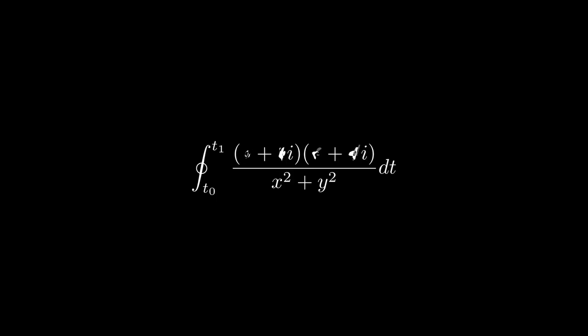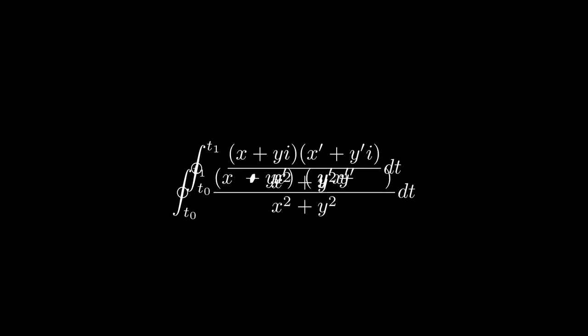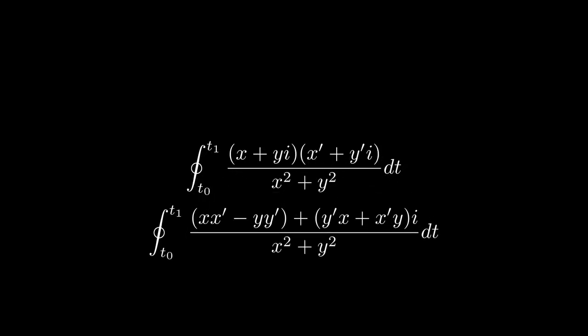I first tried multiplying x plus yi and x' plus y'i. However, the closest thing I got was y'x plus x'y in the imaginary part. Then I tried x minus yi instead, and got y'x minus x'y. Although it worked, I found it to be a little ugly due to that minus sign. But then I looked at the numerator and found an x squared plus y squared in the denominator, and realized that this new integrand could simplify to something really clean.